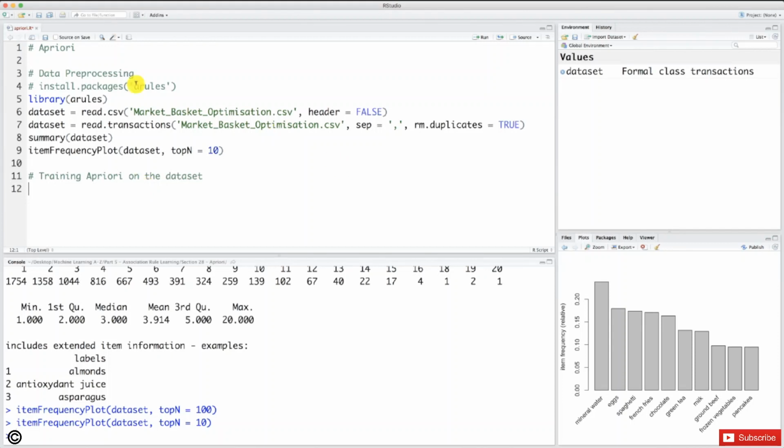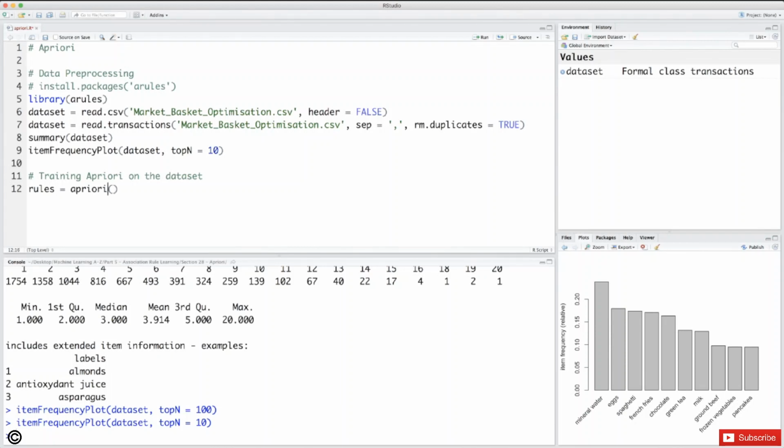Okay, so now thanks to the arules package, the training is going to be very simple because we're just going to use one function, which is by the way called the apriori function, with only two arguments. So let's do it. We're going to create a new variable and we will call it rules because this variable will contain in some way the different rules of our business problem. So rules here and then equals, and that's where we use the apriori function with the different arguments. And so we're going to input two arguments. The first argument is going to be our dataset, and the second argument is going to be the parameter argument that will contain the choice of a minimum support and a choice of a confidence support.